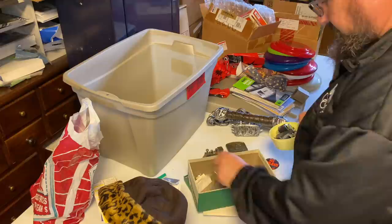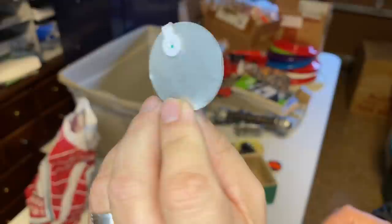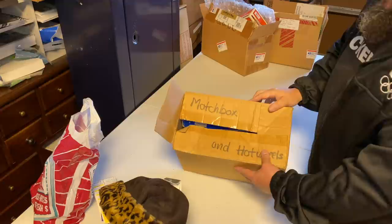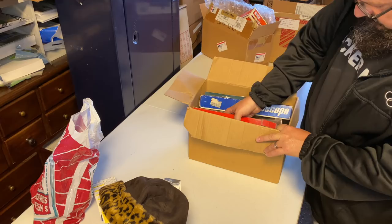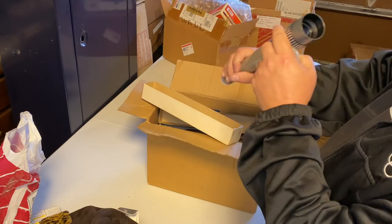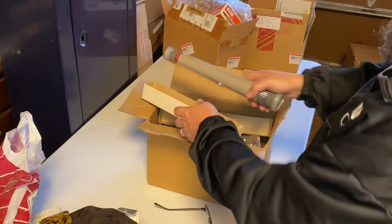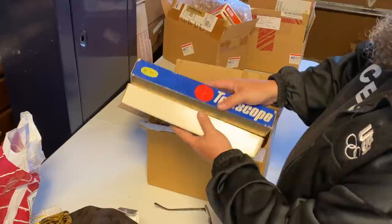So you gotta be careful — you gotta go through every little scrap of paper because the dude kept everything. Hot Wheels — Don't Have a Cow Man. This one looks good. Matchbox and Hot Wheels — you know we love that. This is different now. This is really interesting looking. Telescope. This is old. And look at that — goes on a tripod I think, or some sort of mount. 30 by 30 millimeter, decently powerful. That seems old, right? And look at that — it's got the instruction book in there and the box, and the box seems to be in good shape. That's an interesting find. We'll have to look that up. That's not going to flea market.